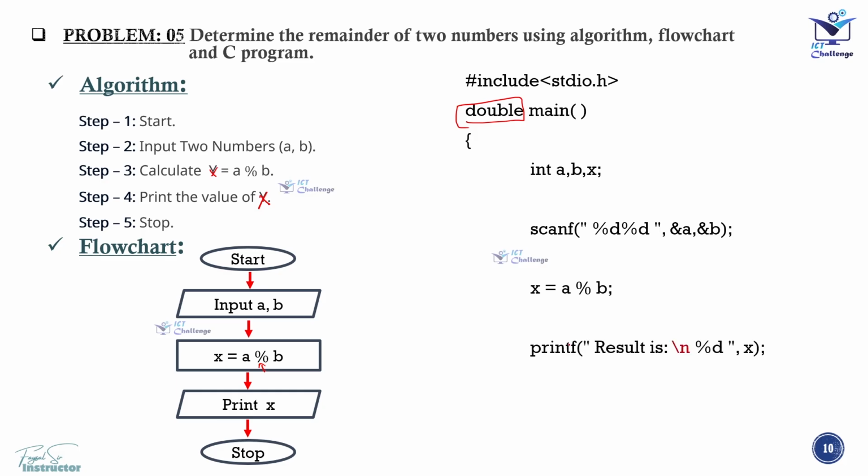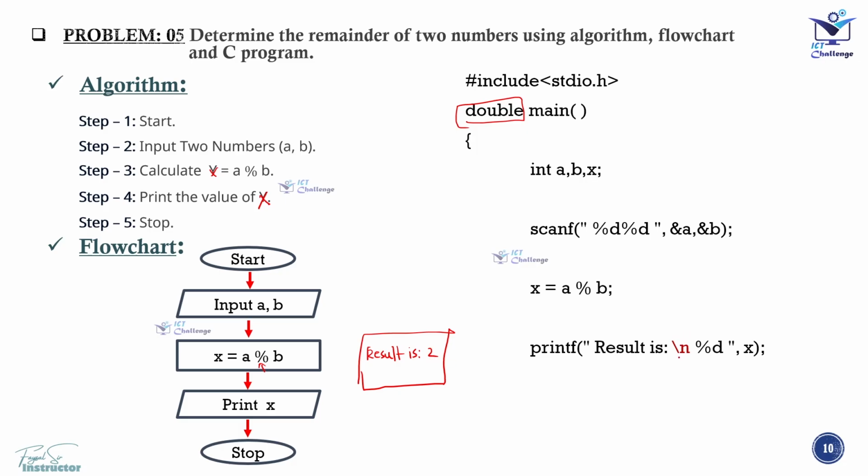So now we have to print the value. Here we use another new thing, which is backslash n. In our previous program we wrote the output in this way: result is colon then 2, right? For example, our remainder value is 2, so the result is printed for this printf, and after that we have this percent d then x. So that means the value of x will be printed here, so I write here 2.